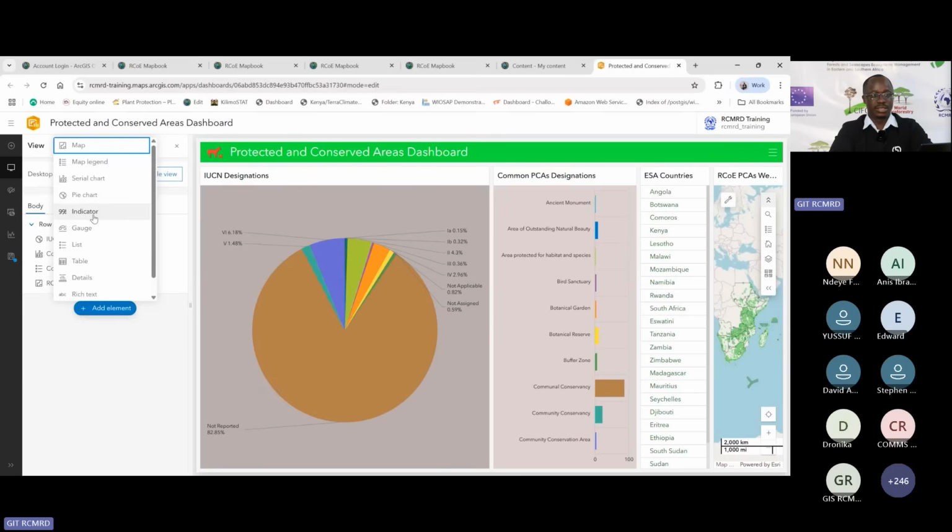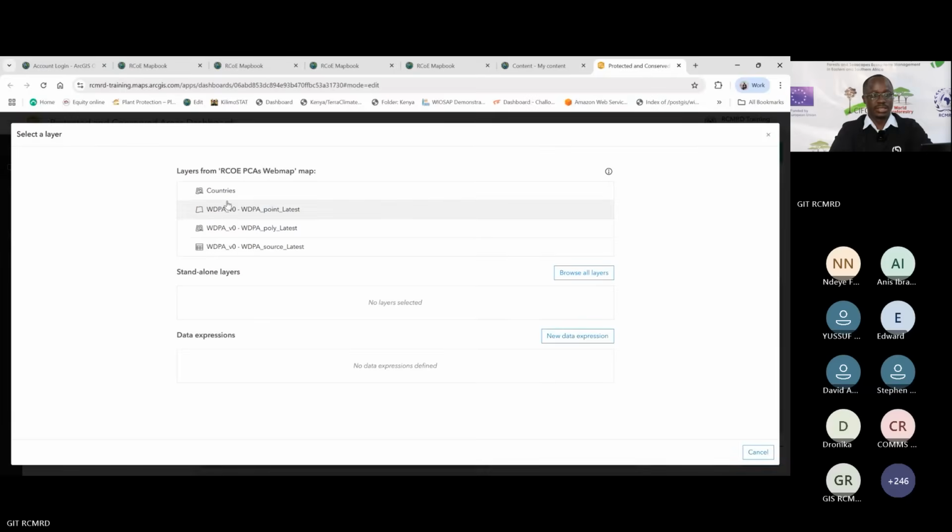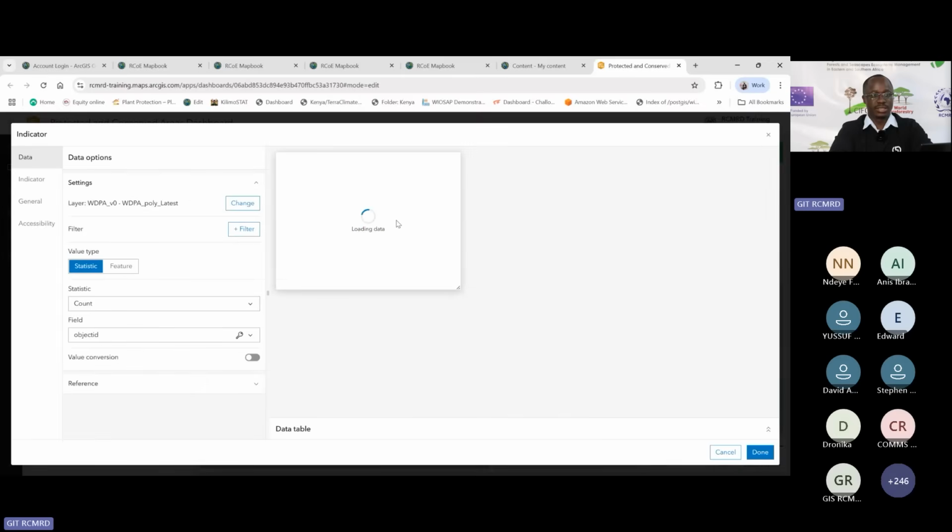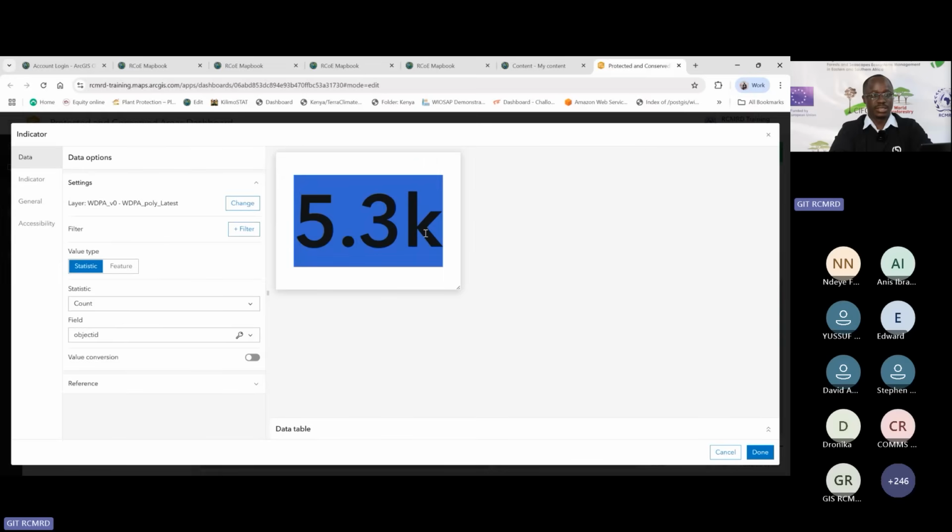So I'll click on add element here. Once I'm on add element, I'll click on indicator. And then I'll add two indicators. The first indicator will be the polygon latest. How many polygon data or protected areas have been mapped? Now, this is 5.3K.